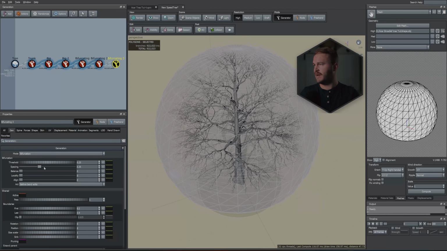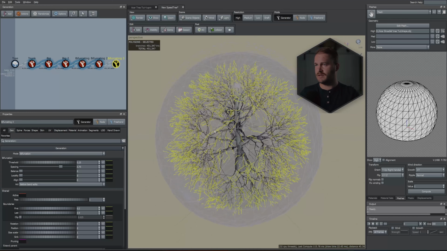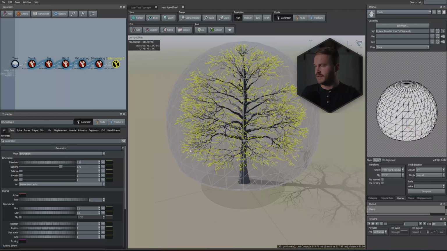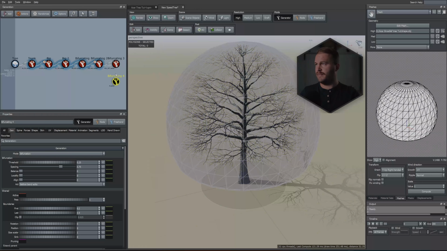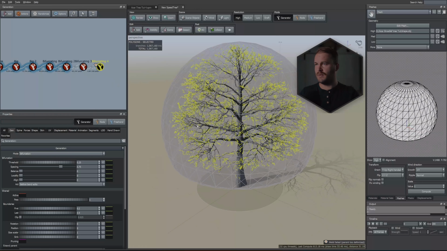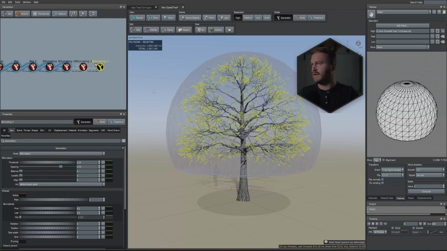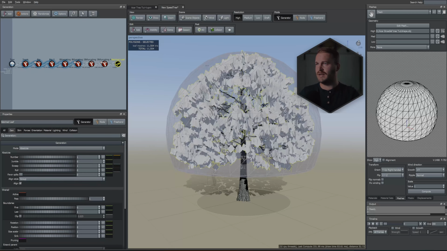In the generation tab, let's take this to 0.75 as well. Let's select those. Let's just quickly look. Looking real nice. And let's create another set here. Control C, Control V, and paste that in there. We have something that looks like this. So now let's create our batched leaves. So add geo batched leaves.